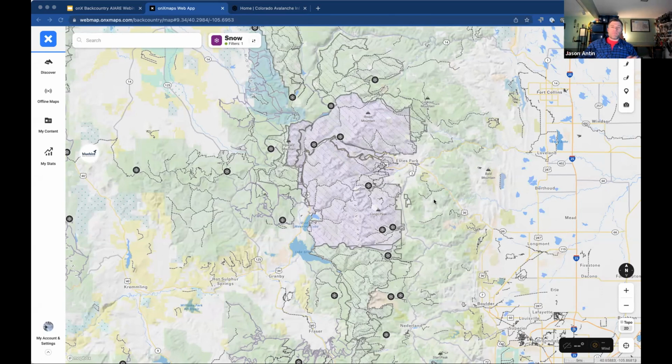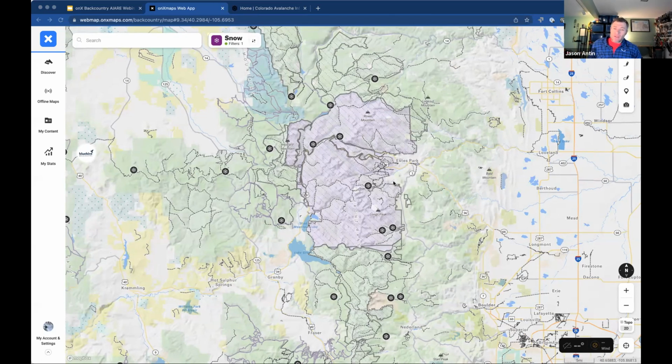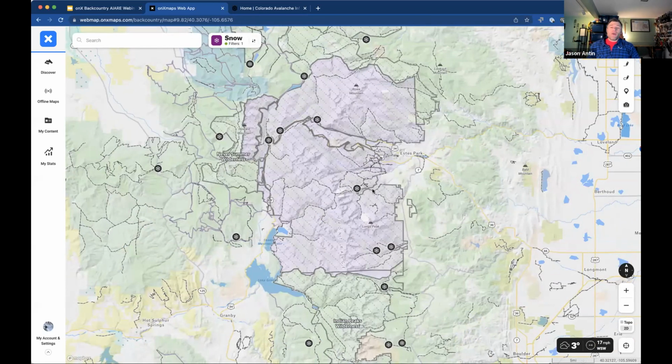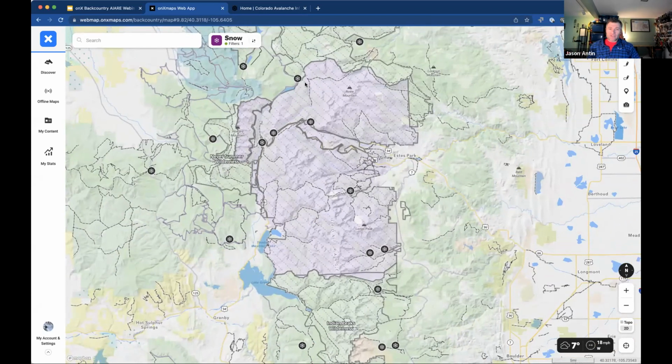So opening up, number one, we have the planning phase. So we're going to go ahead and plan. Anytime we go out and plan a day in the backcountry, it all starts with, of course, the zone we're going to be operating in, but we've got to start from scratch with weather and the avalanche forecast. So let's just start with the avalanche forecast.